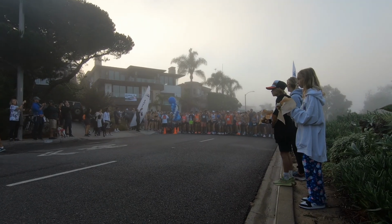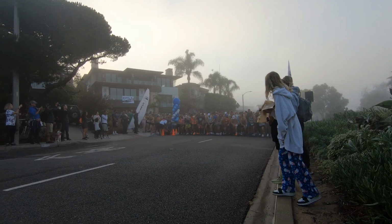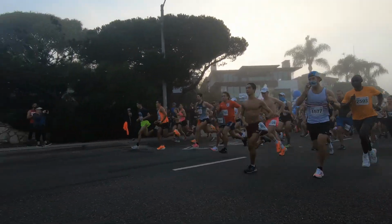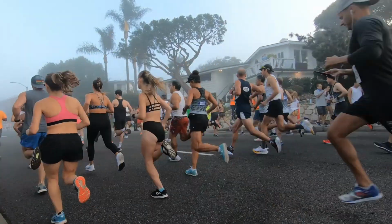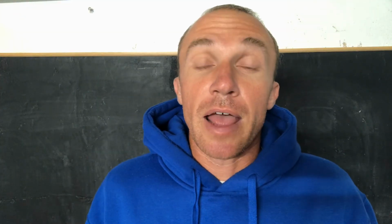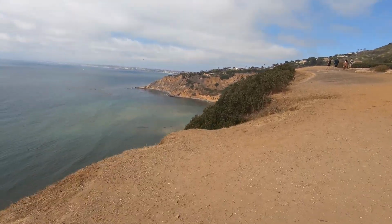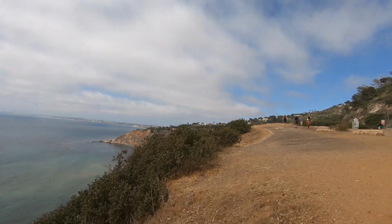And so the idea is, one, you're practicing race surging because that's something that's going to happen throughout the race. Maybe somebody goes by you and you want to race them, or maybe there's a pack up ahead that you can latch onto and they can pull you along to a faster time, but you need to pick up that pace to get there. So what that's going to do is just kind of practice those pace surges and movements that are going to happen in the race. And then it's also, which is the more important aspect, is practicing running goal pace on tired legs. So that's where that 10 mile warm up, 6 miles at goal pace comes in.